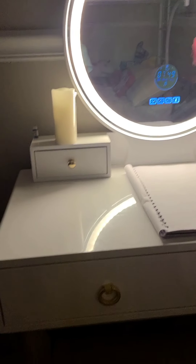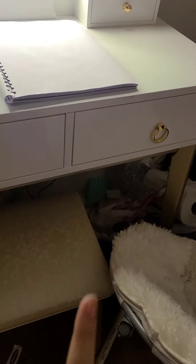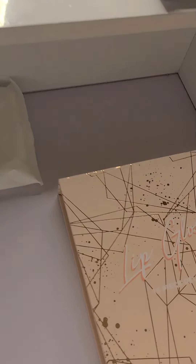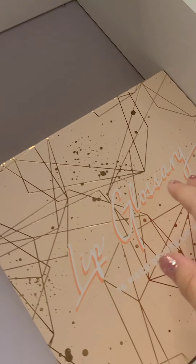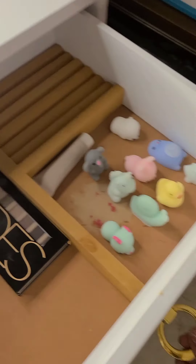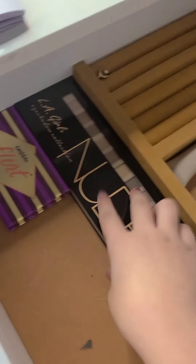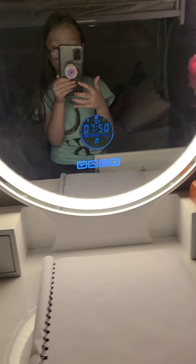Hey guys, so you just watched the tour and you thought it was the end. Well, I forgot to do these little drawers on my vanity during the tour, so I deeply apologize. Here is drawer number one — I'm thinking about filling it with some stuff, but for now it just has these aloe vera wipes, which I use to clean my vanity and mirror. There's also a lip gloss container. This is my squishy collection. This is an eyeshadow primer because I wear eyeshadow very often, but also not that often. Here's my eyeshadow containers.